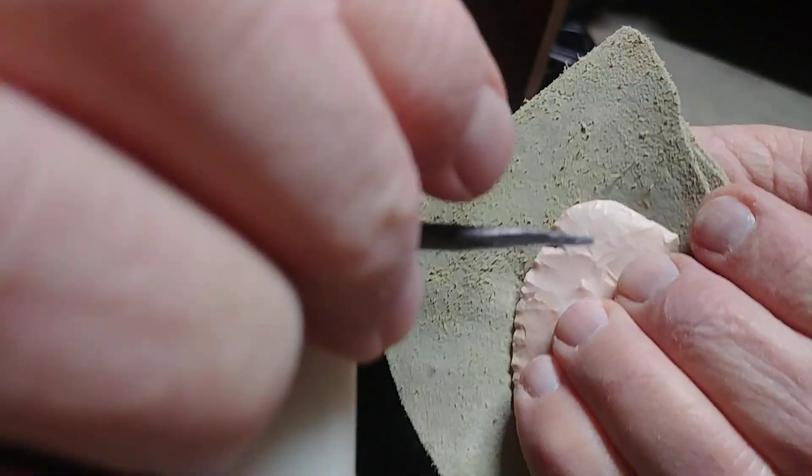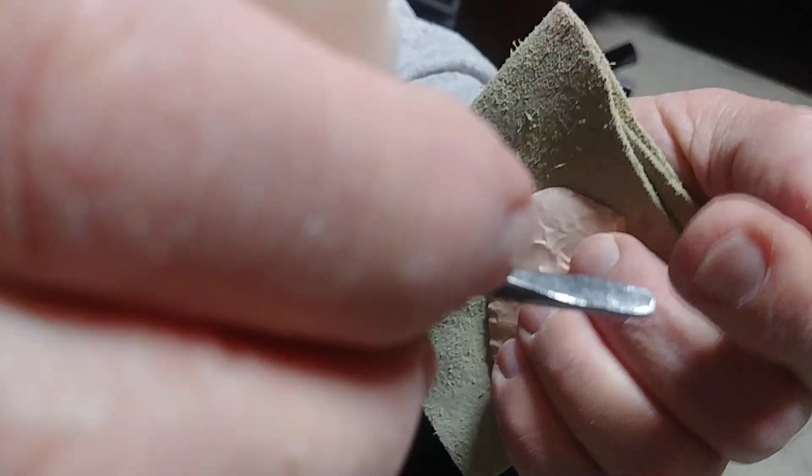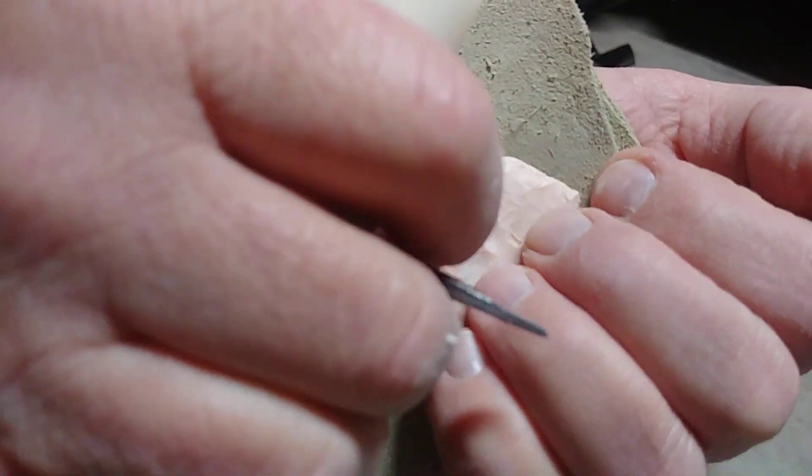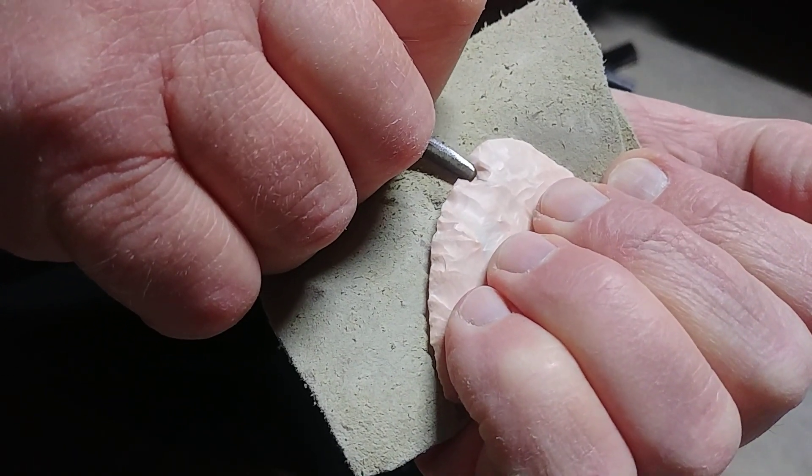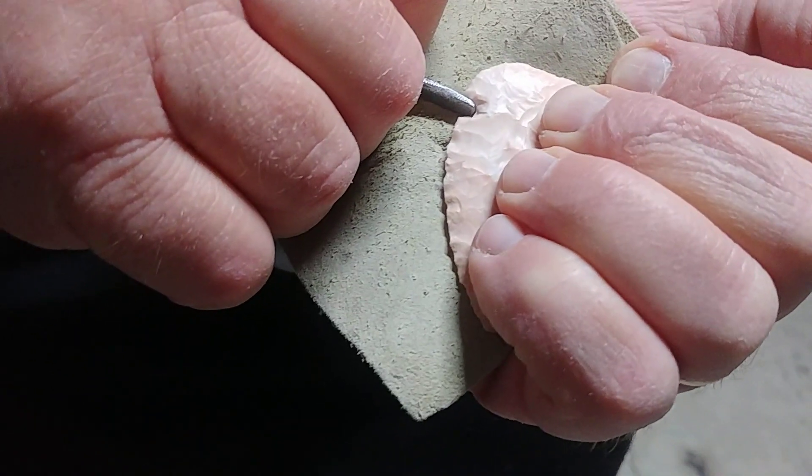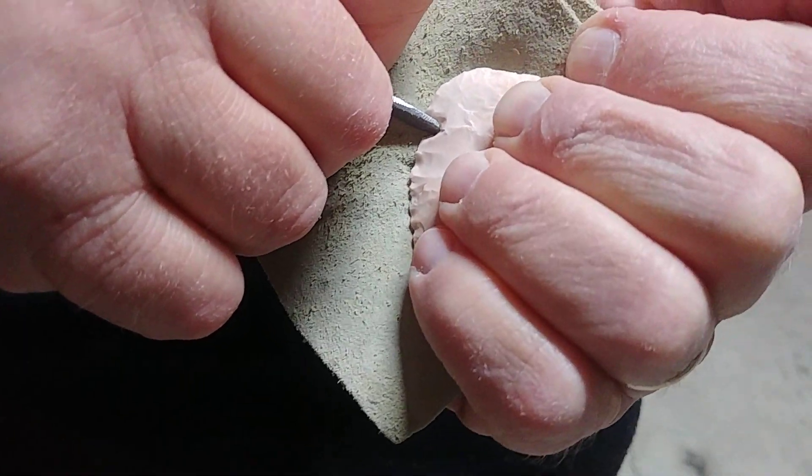And another thing also, keeping this tip square. You can see it's kind of rounding off a little bit on this side. But what I will do, I'll just flip my tool over, and I've got a whole new square side to work with here. Again, going down at the bottom. Third way up on the platform.